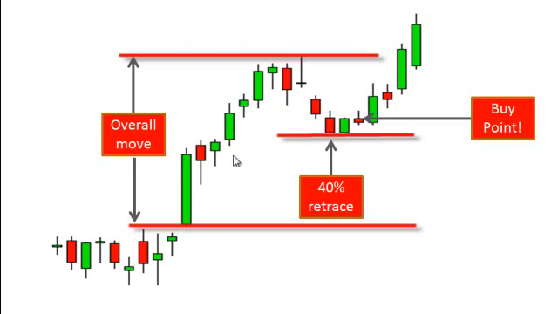Now, this move it made went from this location where you got in to this location where it topped out and started to retrace. Okay, so that is the overall move of this recent move, which was 9 days as well. Now when it starts to retrace is when you've got to start watching this. If you see this as a stock or an issue that you like, that's uptrending and it's something that you want to look to buy and get in on, watch these retracements.